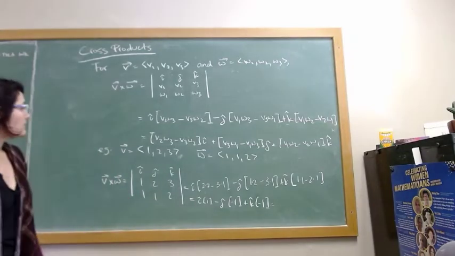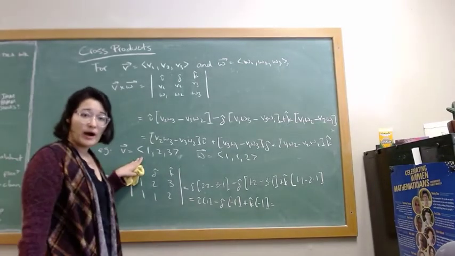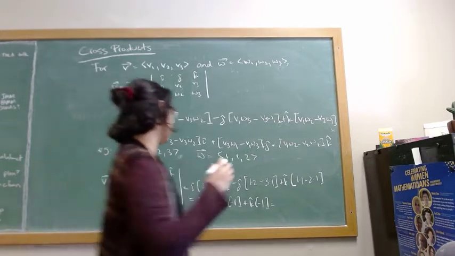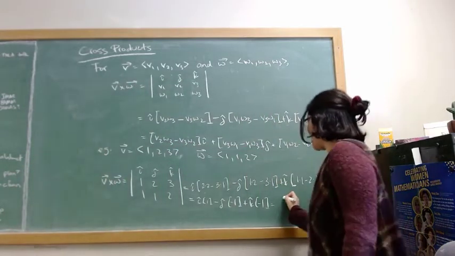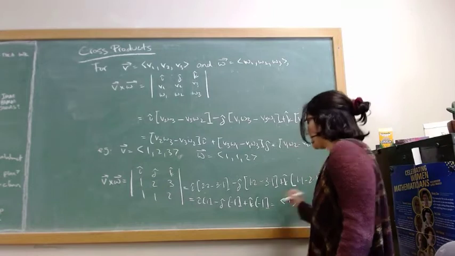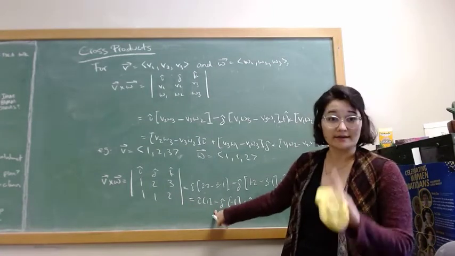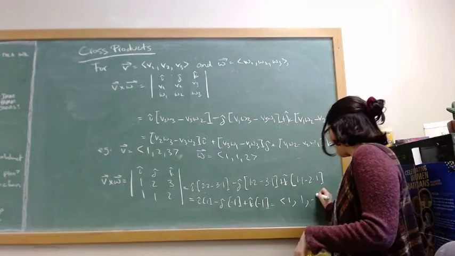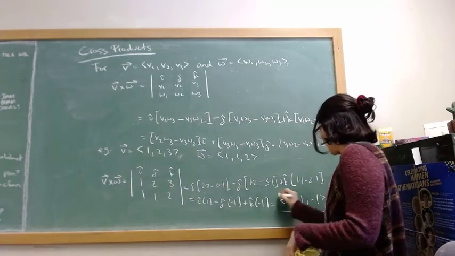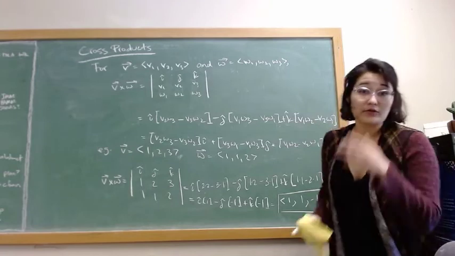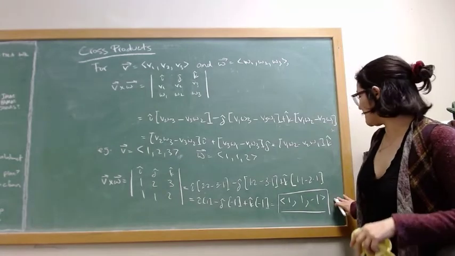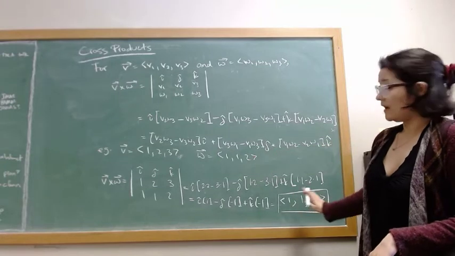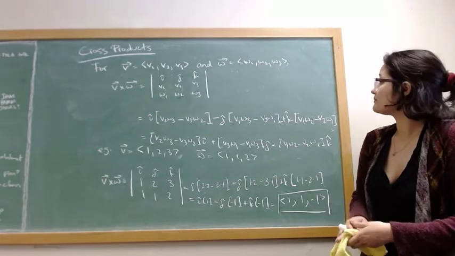Or I'll go ahead and write it back in these angle bracket formulas so we can see how those are the same. Just good practice. I had a 1 in the i component, a minus 1, so that's a plus 1 in the j component, minus 1 in the k component. And if you followed through using the formula, hopefully you ended up in the same place. The cross product v cross w is <1, 1, -1>.